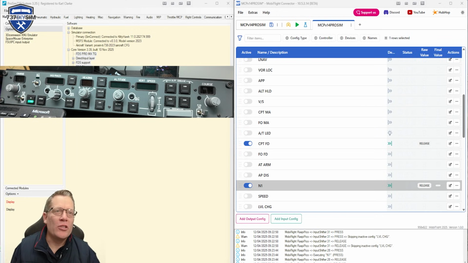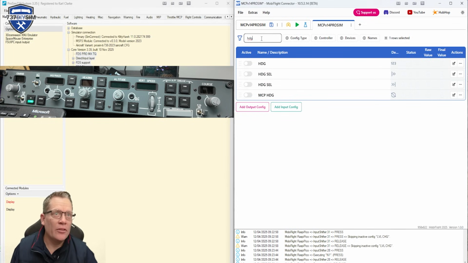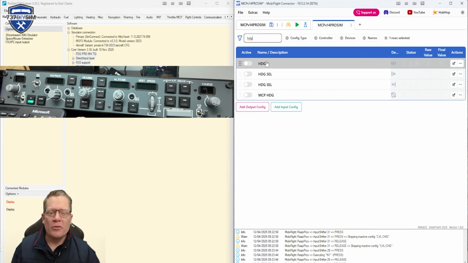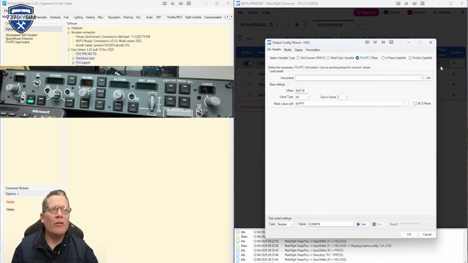So we'll do one last one, which is the heading select button. Let me type in heading here, see what we find. Wow. Okay, yes, because, well, that's great. We'll do all four. So the first one should be the 7-segment display. I'm gonna engage it. I'm gonna hit edit. This will be the last one we're doing, guys. So hopefully it all goes to plan.